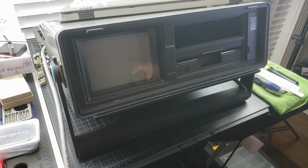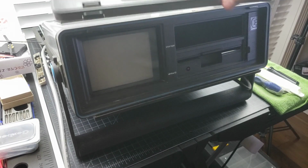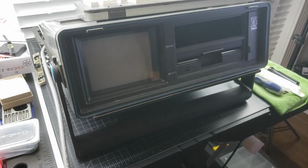Well, we got ourselves another SX-64 here. What we've got here is the bezel is in nice shape. The keyboard seems to be in nice shape. Haven't tested any of it yet, but I'm told that it has a black screen. So let's get down to it.